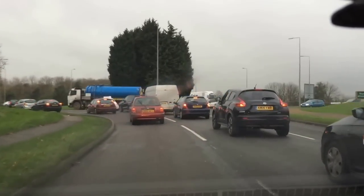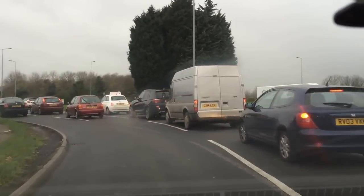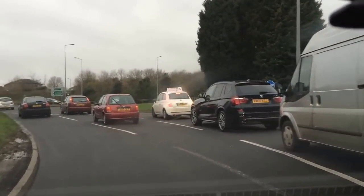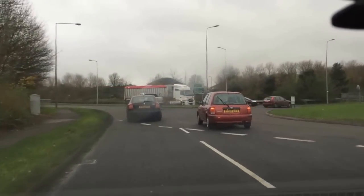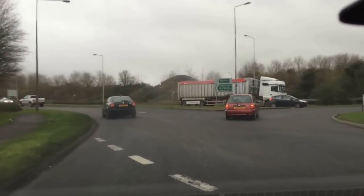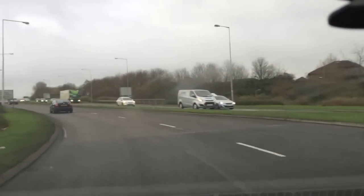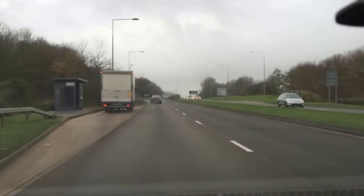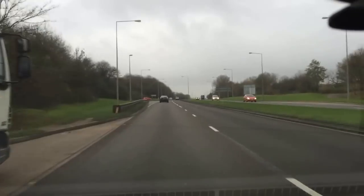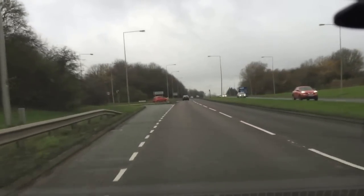So I'm going to go left at the roundabout. So I've delayed the signal because the traffic's running slow. There's no point in putting it on too early if you're far away. And checking to the right. It's a busy roundabout, but it's also an advantage sometimes where you can get out quite easy. And then straight away, left turn into Bletchley, back up the gears. So you're heading back to test centre at this point.